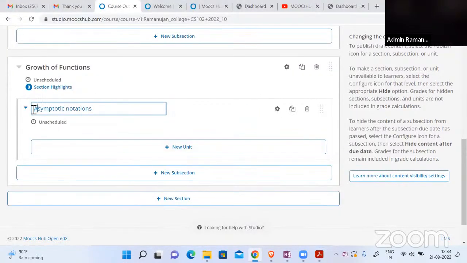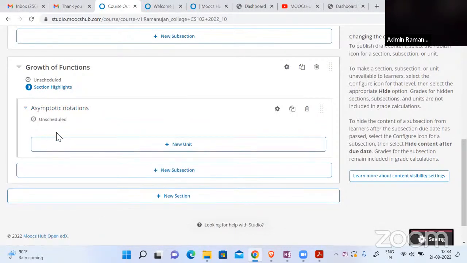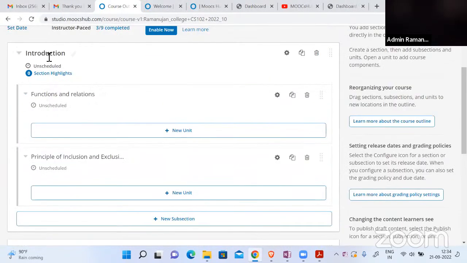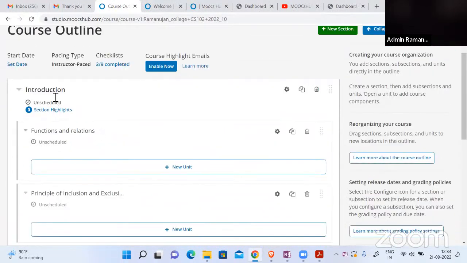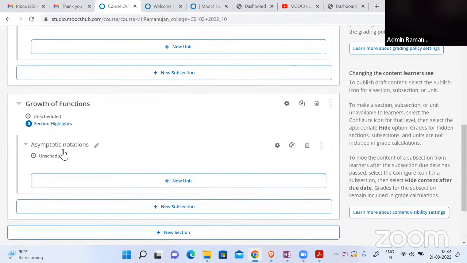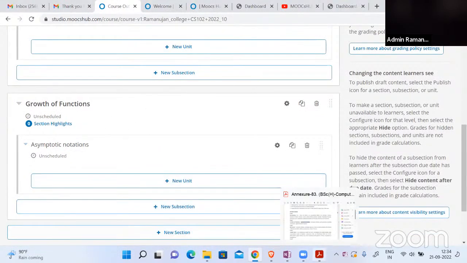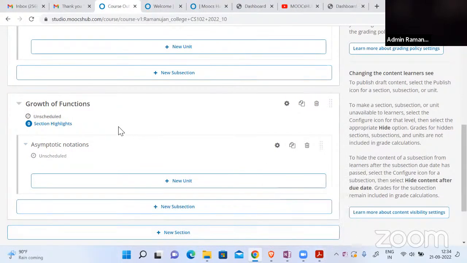And so on. So now in this case, you can see I have two sections named introduction and growth functions. I have two subsections in my first section, functions and relations and principle of inclusion and exclusion, and one subsection under this asymptotic partition. You can divide according to your syllabus, you can design that.